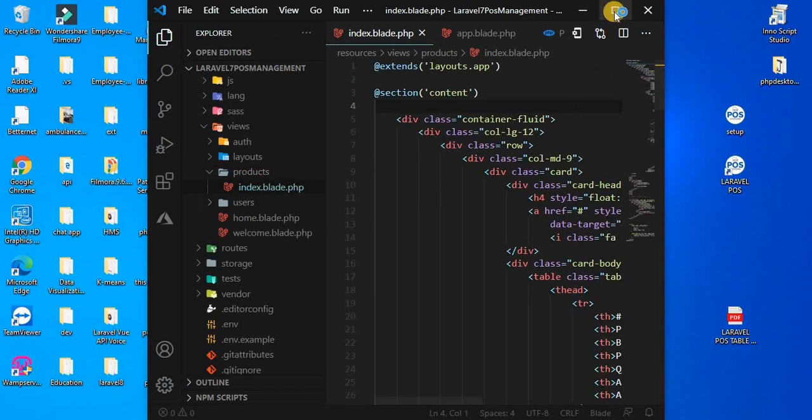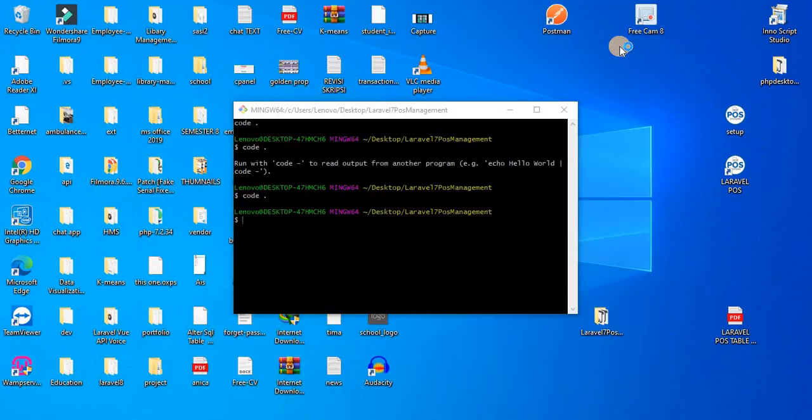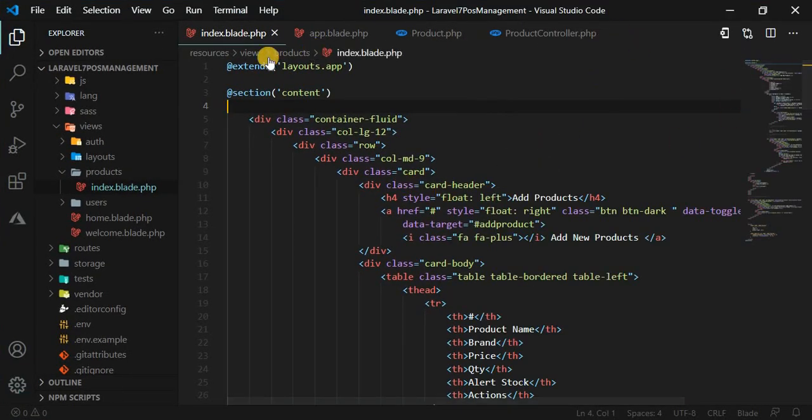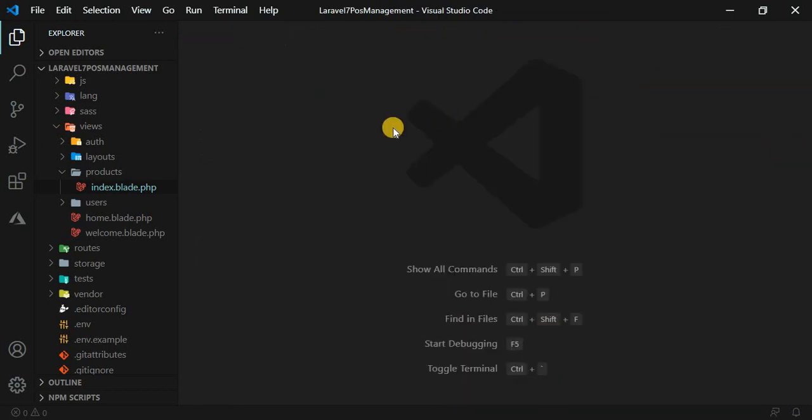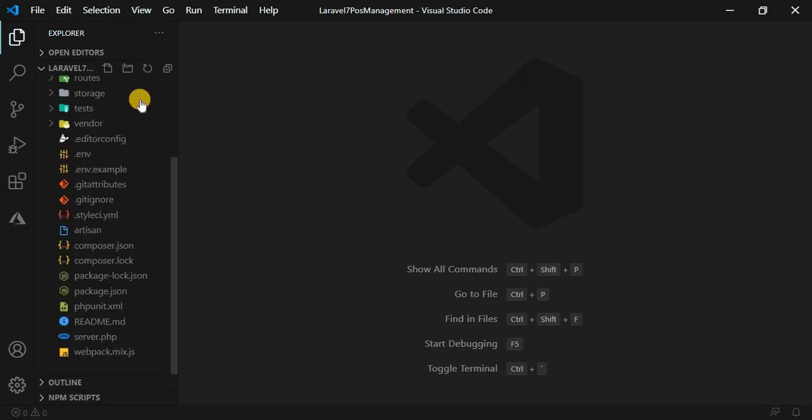Okay, so here's our code. Let's close all these existing files.